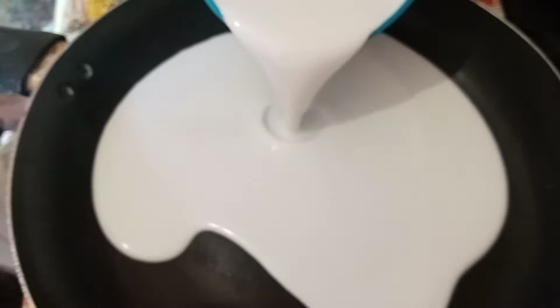We pour the coconut cream in the pot. This is 400 ml coconut cream. We'll be on it.